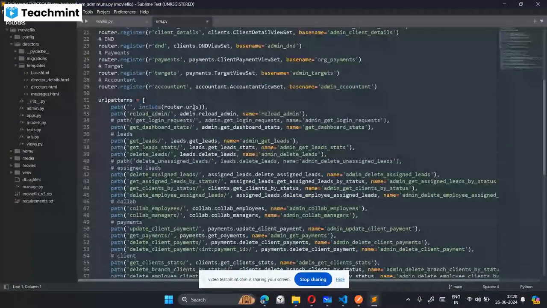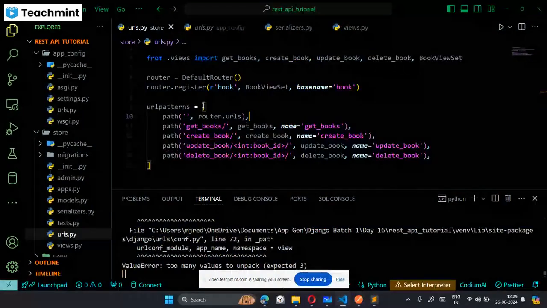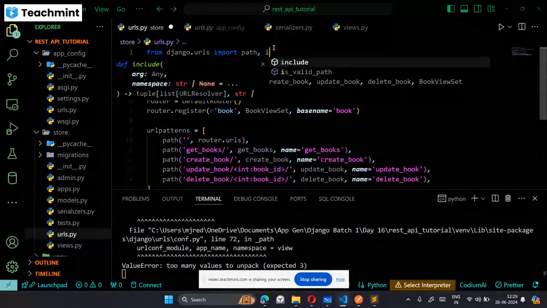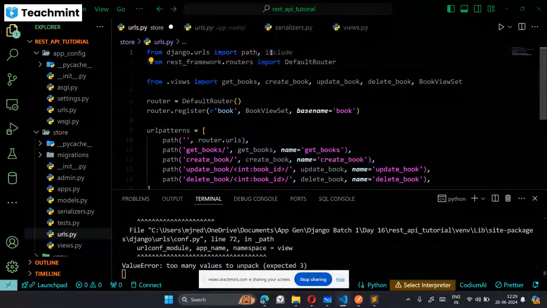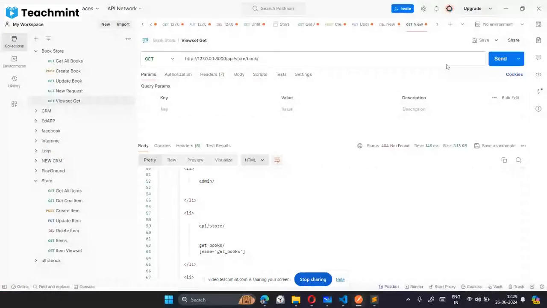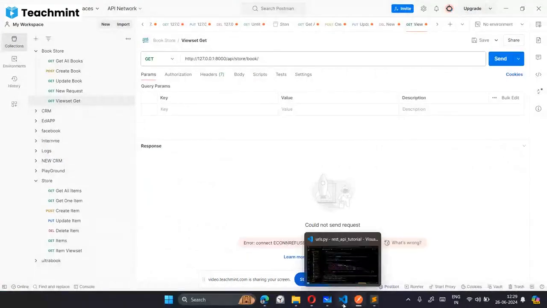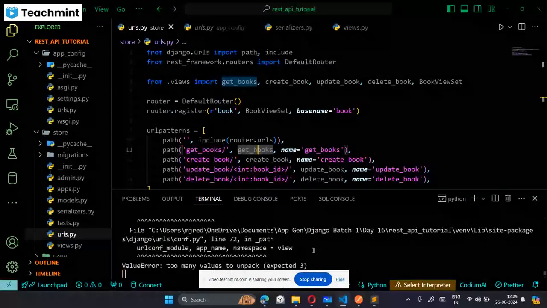Include router dot. Okay, so now it will serve that. Okay, server got disconnected.